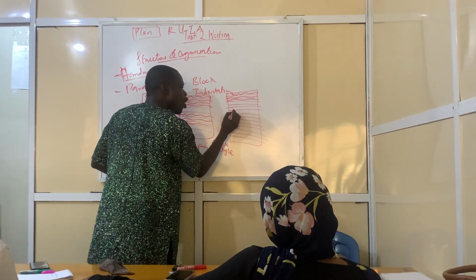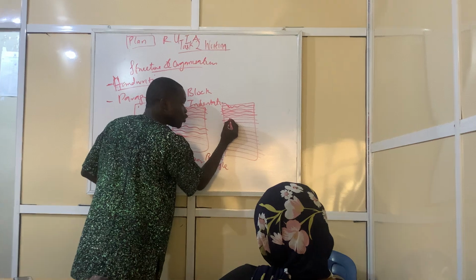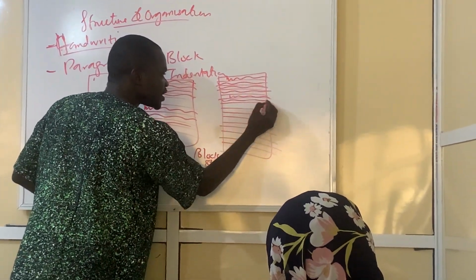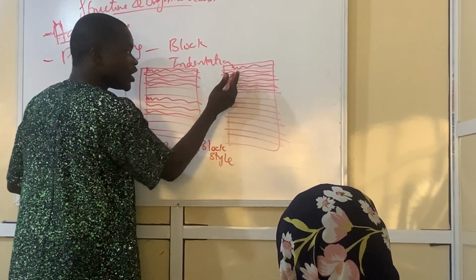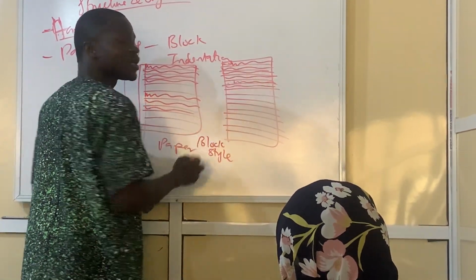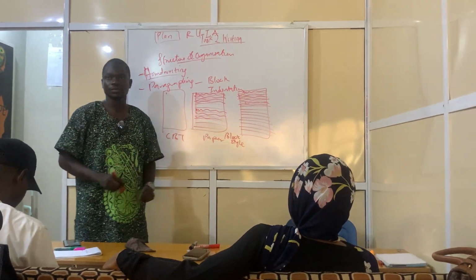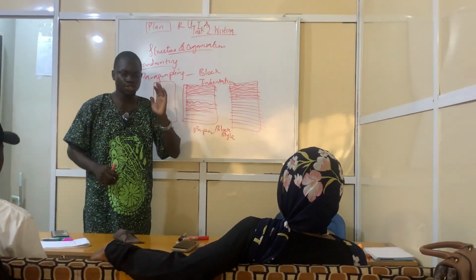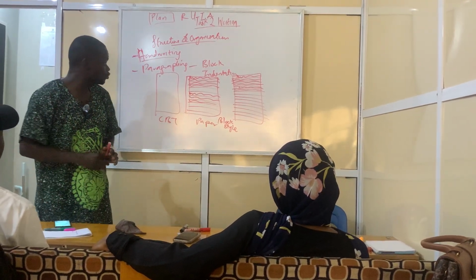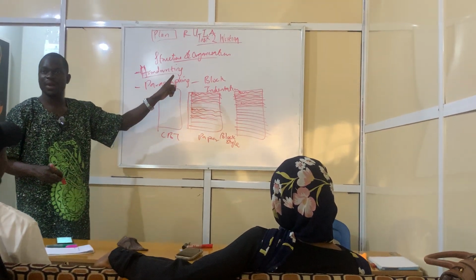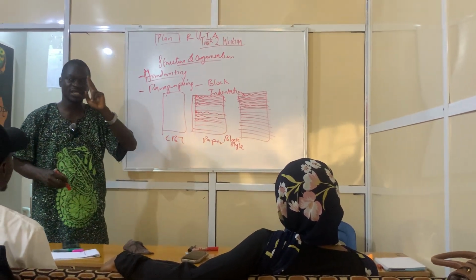So if you are now coming to the second one, ensure that you go with almost the same width. Don't now come here and start another indentation here or move inside. No, it should be almost the same size of gap for your indentation. So ensure that your paragraphing is very, very okay. And for organization too, there are contents under paragraphing. So let me talk about two contents in paragraphing.